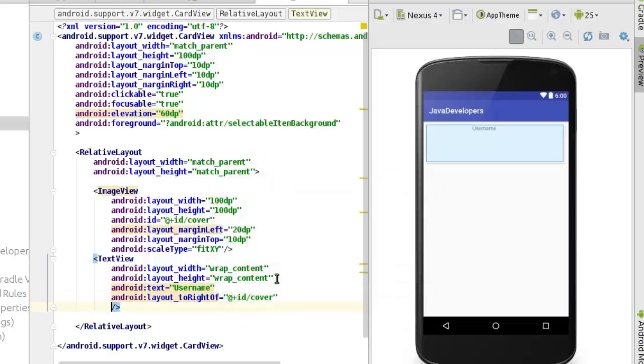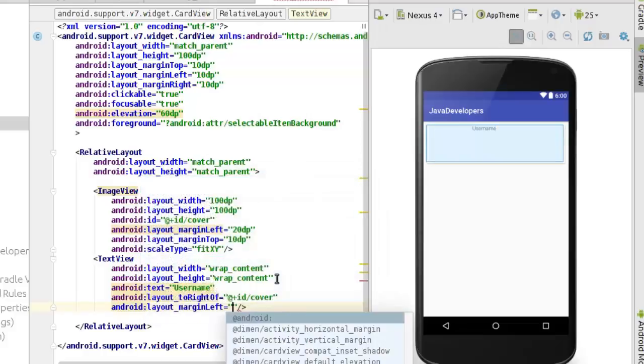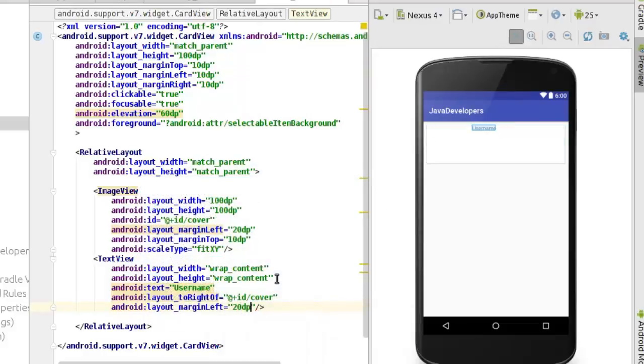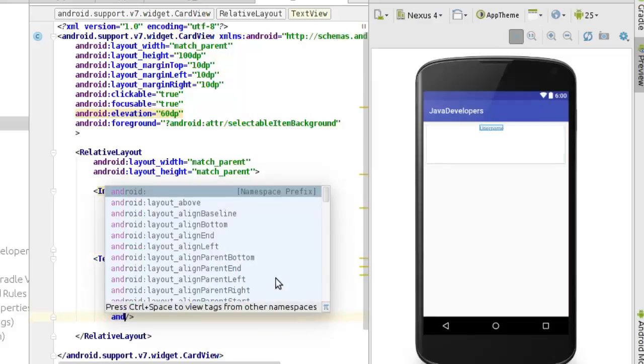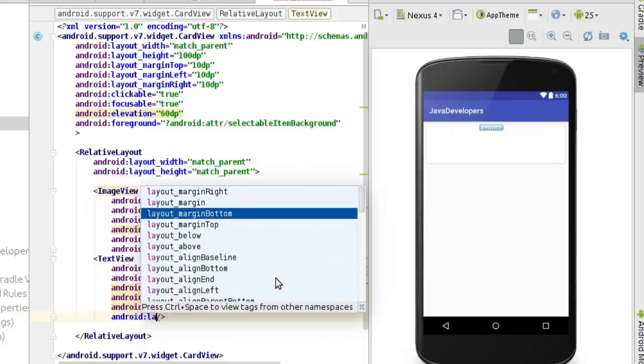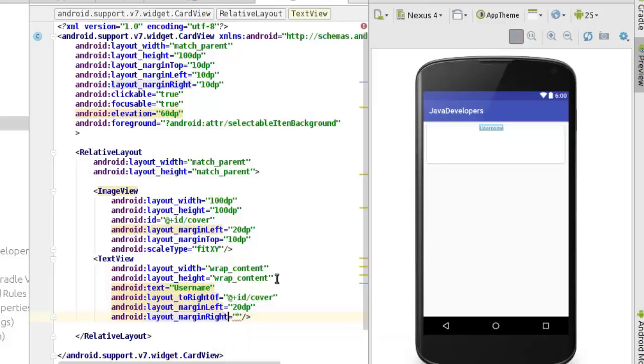So you can see that moving to the right, and we assign Android layout margin left, 20 dp, margin right, let's imagine top, give it top. Let's also give that 20 dp.